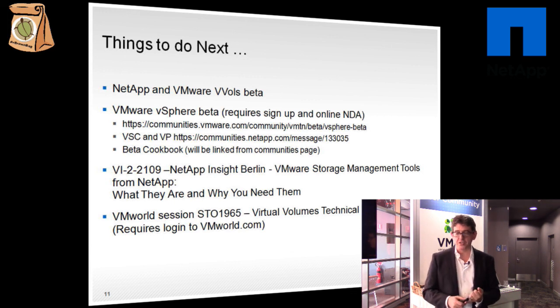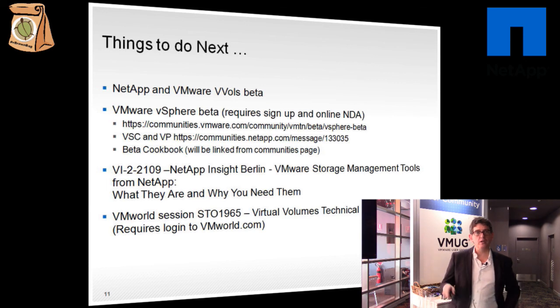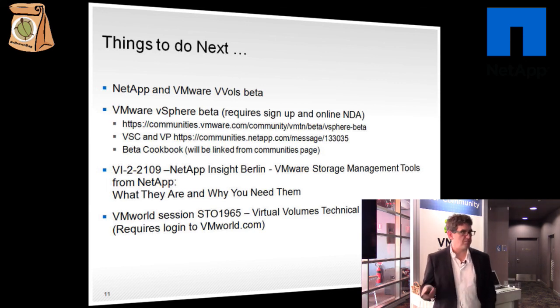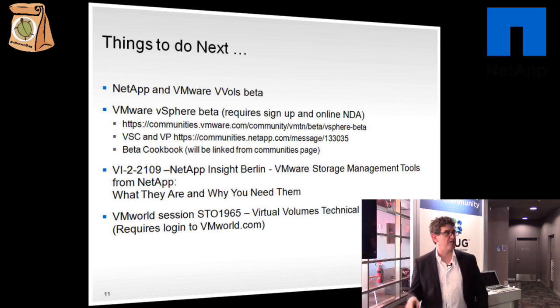I've given a couple of links here to where to go and access this stuff. There will be some cookbooks and some material from NetApp. If you're not a NetApp customer, you can register on the NetApp support site and talk to somebody friendly like one of our resellers, and we should be able to get you that stuff. If you're based somewhere in Europe, go to Insight in Berlin. There will be a really good session on exactly this, where we'll be deep diving and revealing a lot more about our vVol capabilities.